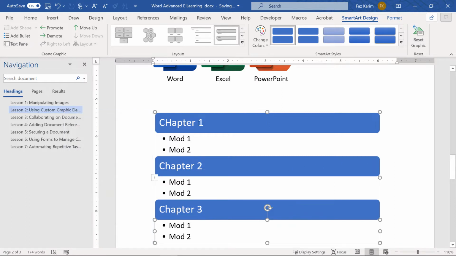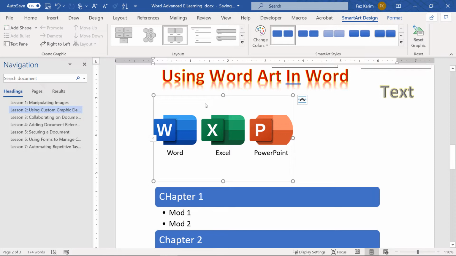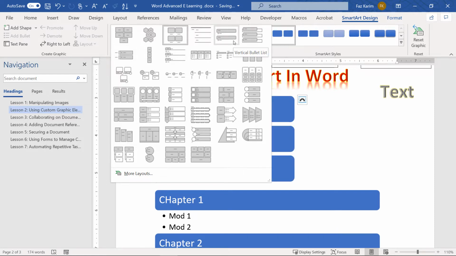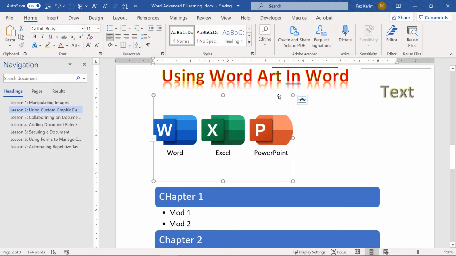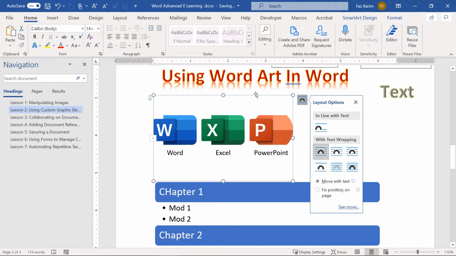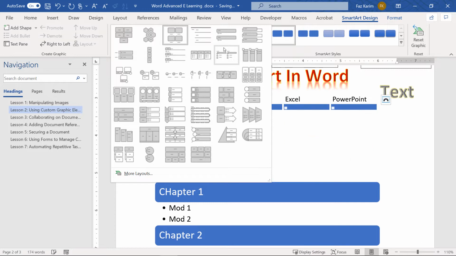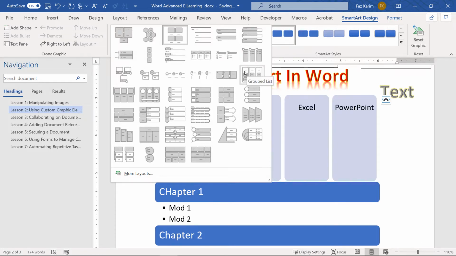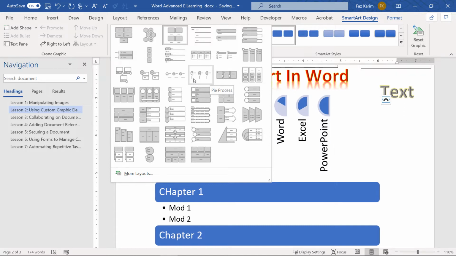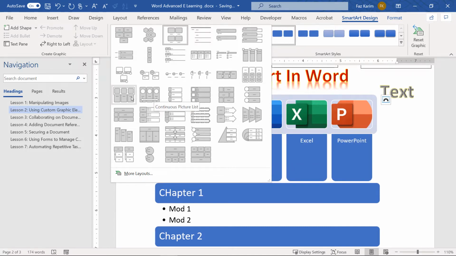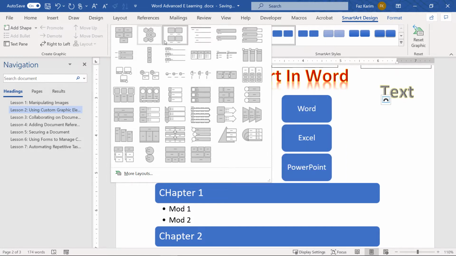Now the cool thing about SmartArt graphics is once you actually have them built, you actually have this tab that pops up when you have a SmartArt graphic selected. And if you're not happy with the outcome of your SmartArt graphic, you can choose from the layouts to view a different layout that you have for the SmartArt. Let me move this over to the side so you can see them. And it's just changing it to the different layouts that we had available in case those ones would have worked better for us. But I'm pretty happy with my picture caption list.